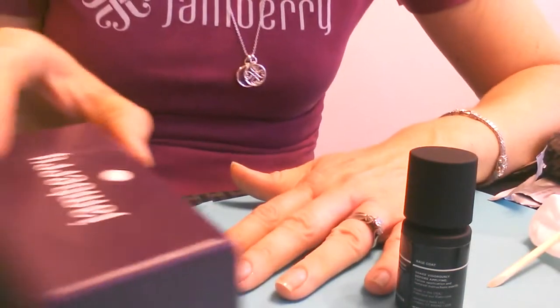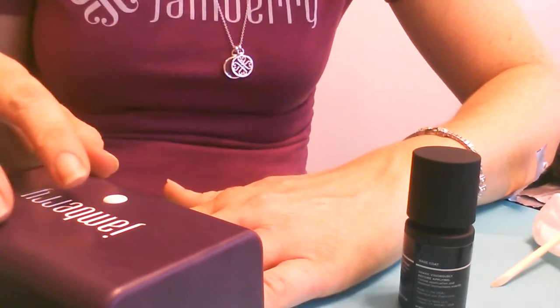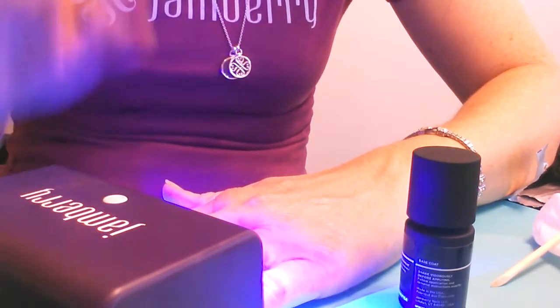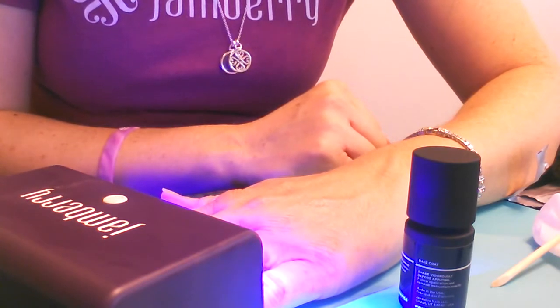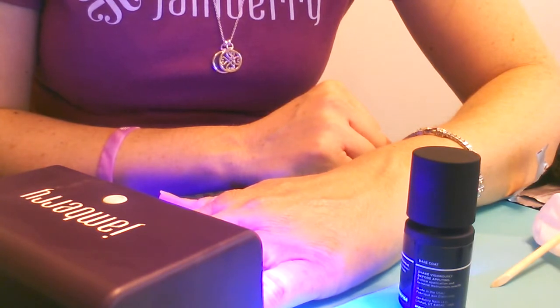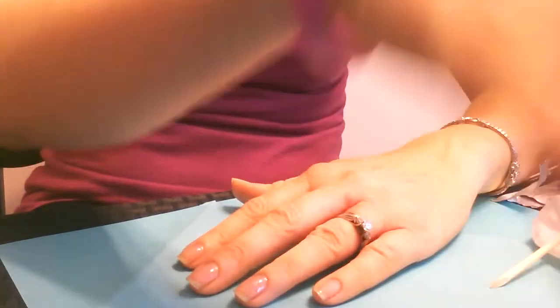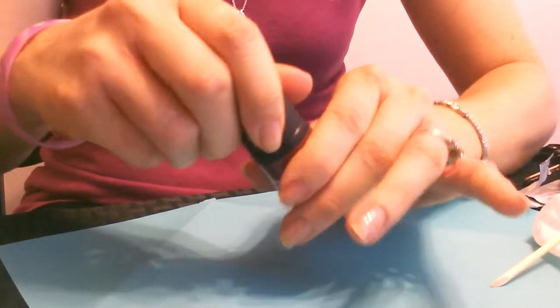Then I'm going to take my amazing Jamberry Light and I'm going to stick all 4 fingers in at once, and I'm going to press the button. And I love the blue light. It's super fun. And this is going to go on for 45 seconds and then it's going to shut off automatically. Now they're ready for the top coat. Or not the top coat, the color coat.